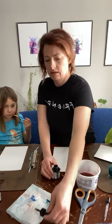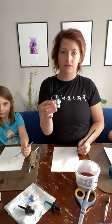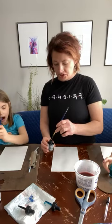Set that over here. So, you don't need any water or anything to mix with this. You can just leave that sitting down now. We're just gonna use this straight on our paper here. And so what you do is you're gonna start out by dipping your brush in the ink. And I'll draw this and then I'll hold it up for you to see so that it's not backwards.